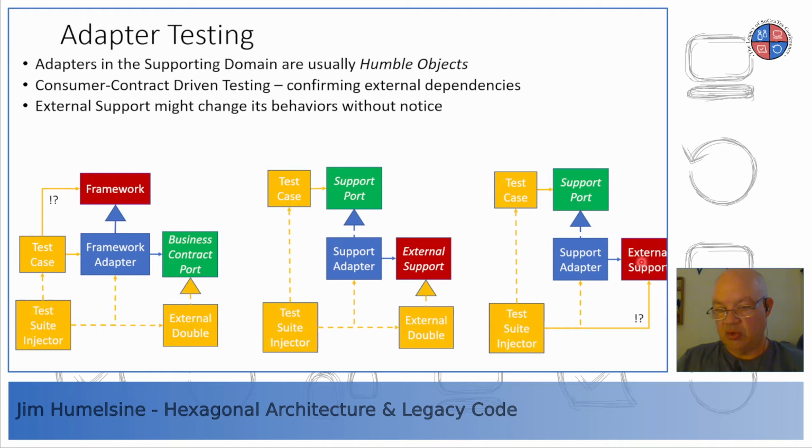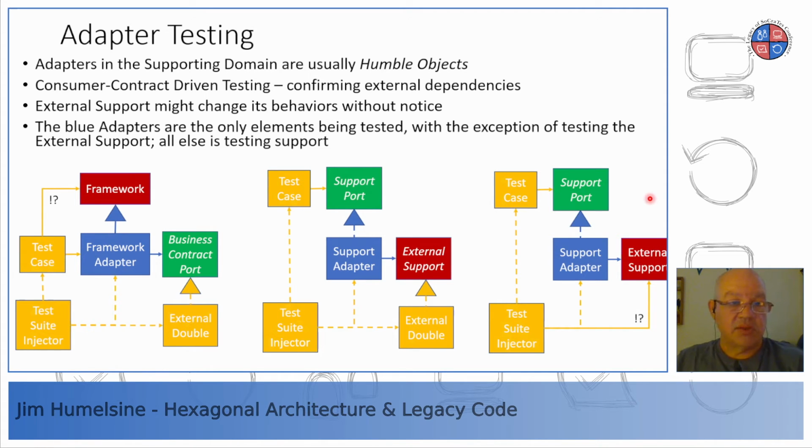So when you talk to the real version of the product, that will not only confirm that your support adapter is working as you would expect it to, it also confirms that whatever you depend upon is working as you expect it to. And that gets into something called consumer contract driven testing to some degree. Same thing, the blues are the ones that are actually being tested. Everything else is support for that.